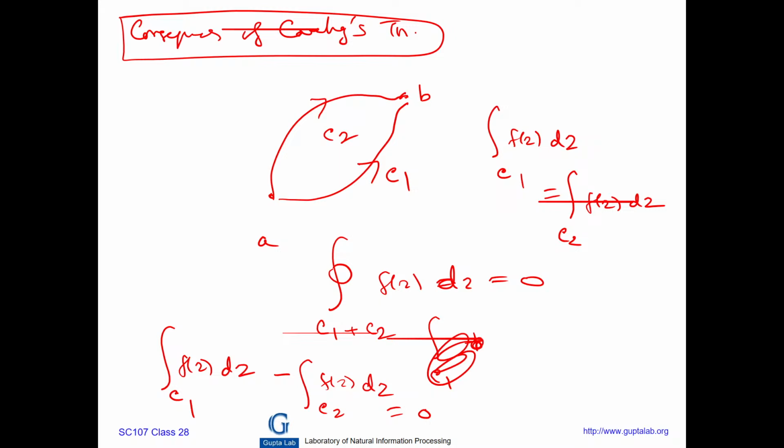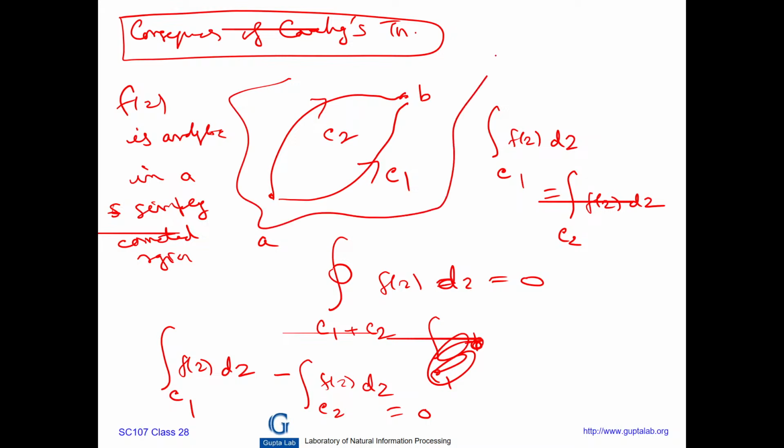Second one, but obviously this condition is that f of z is analytic in a simply connected region. So some region is there R which is simply connected. Right? In this simply connected region, if I take 2 points and integrate along any curve, I will get the same value. So if I start from A, go to B, from C1 or A to B, going from A to B, from C2 with the same value, right? Or C3 or anything, right? I hope you got this point.